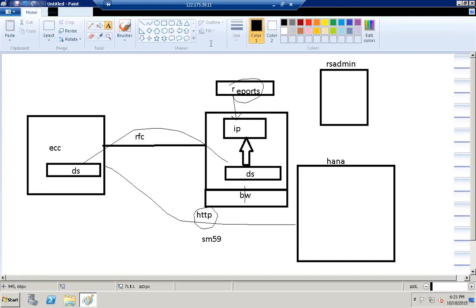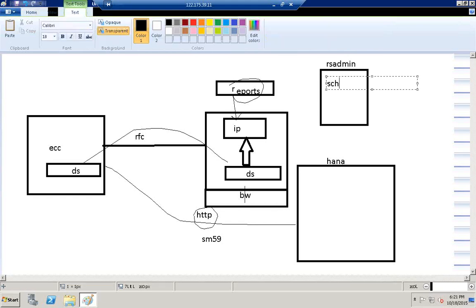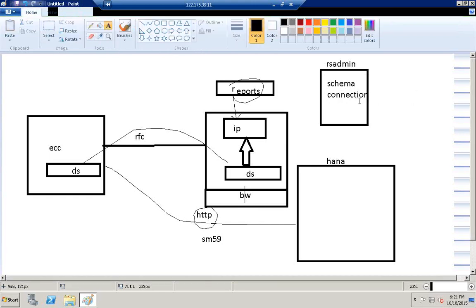This table consists of parameters like the name of the schema in HANA, and the connection which is used as an HTTP connection. So this is the name of the HTTP connection, and in HANA we have a schema.